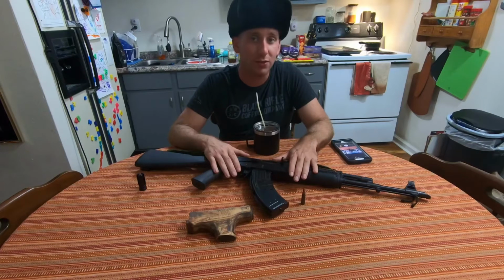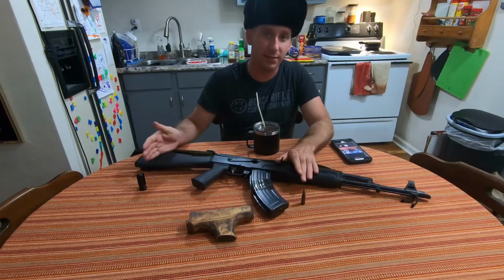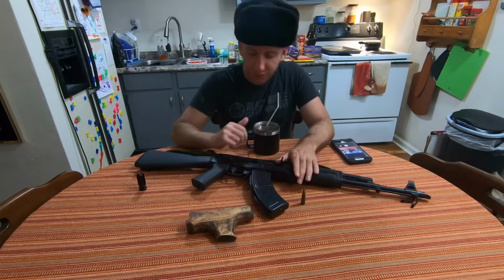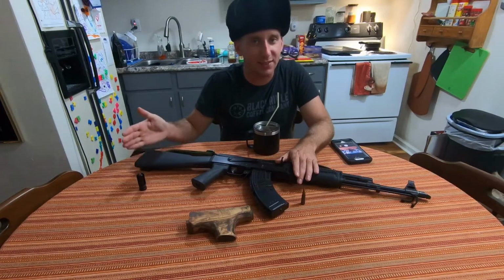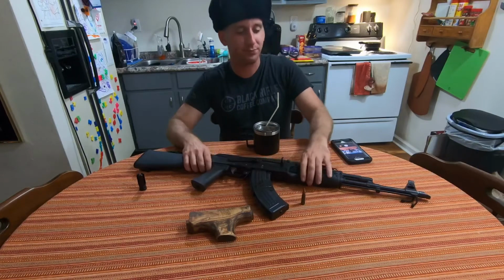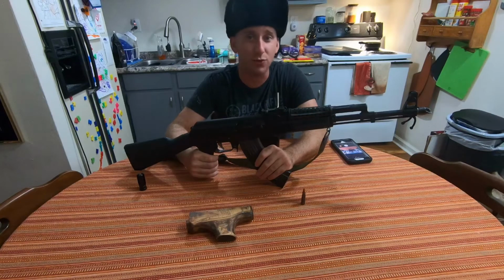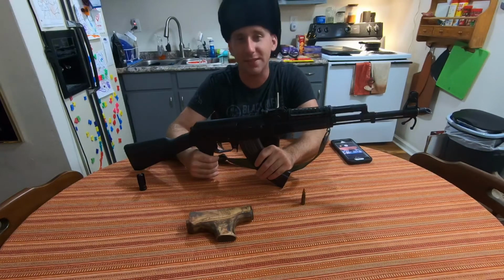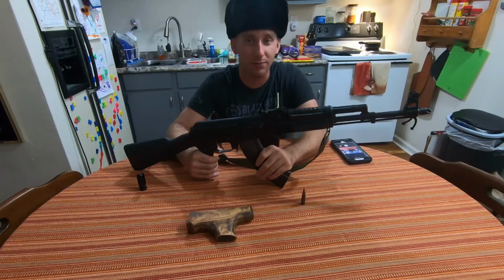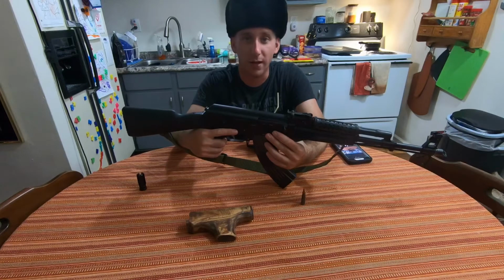This is a rifle that I really have enjoyed in the past. There are some issues with them that I don't like, but they're simple fixes. That being said, these are with intermediate length stocks. This gun is damn near 9 pounds. It's heavy, but with it being a milled receiver rifle, it's almost like having a custom made gun because it's so smooth. Because you're not having to worry about the positioning of the trunnions. All that stuff's done. However Arsenal does it in Bulgaria, it comes over ready to go.